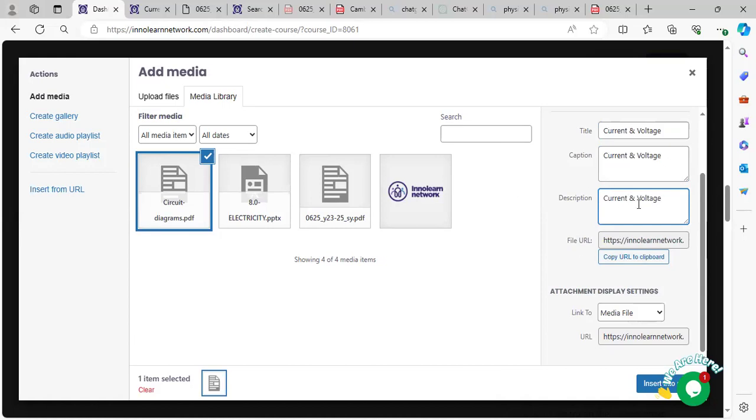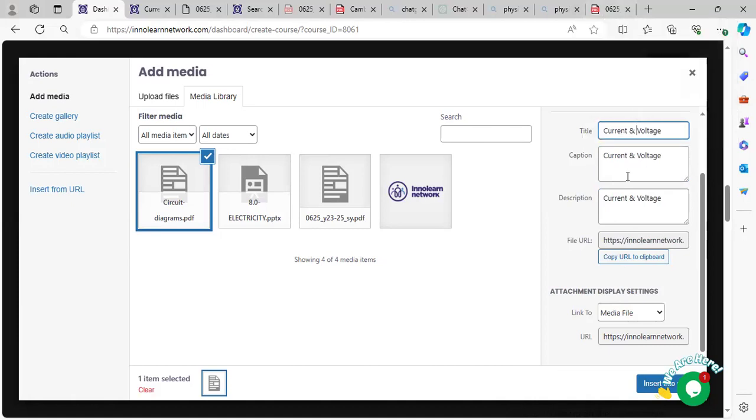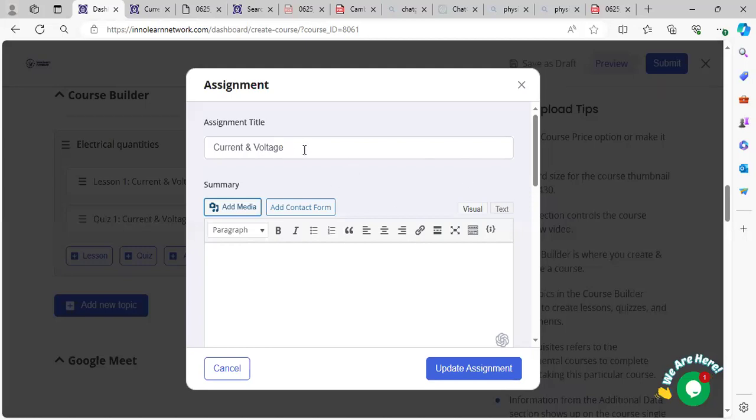And then you fill that description. When you fill this, it helps your work. So let's say someone is on Google and is looking for content under current and voltage. So once they search, these captions and titles make the work easy for Google or the browser, so it is easy for your content to be found. So I'll just click that. The work is there. I've already uploaded. You are able to see it is here.